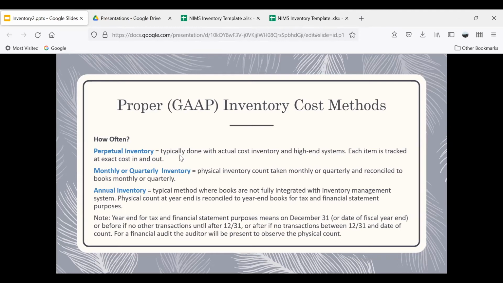What am I going to do next? Based on these 3 classes that I took, what actions am I going to take? Designing my new inventory system that I want. How often you reconcile your accounting to your physical count is a key decision that will sort of lay the foundation for what your accounting system and inventory system look like.